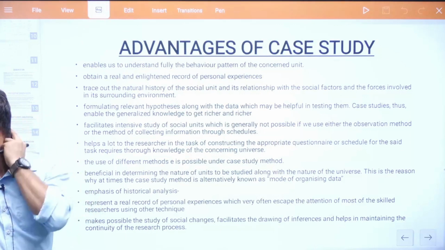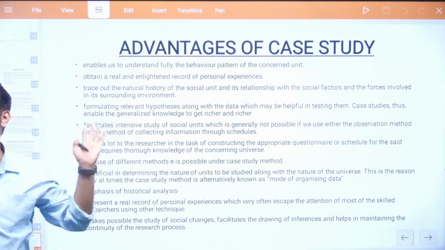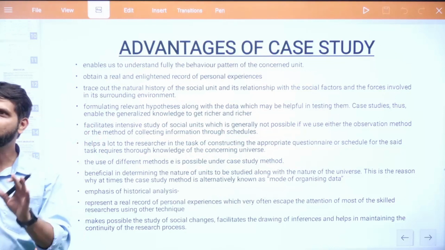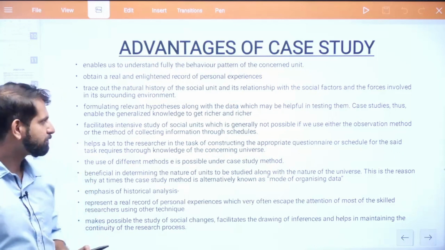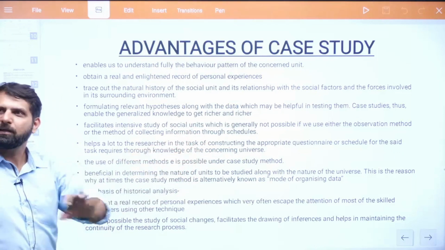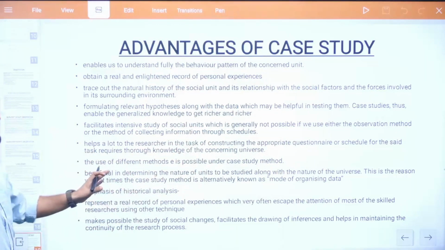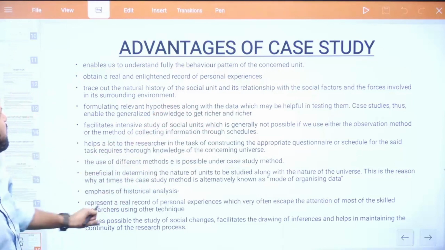Neetu, if I don't speak a bit faster, then I'll not be able to complete this. But in case you don't understand, I'll teach you again, don't worry. Just focus on what I'm explaining from this. If you don't understand, do let me know, I'll explain again. Don't worry. These are just simple statements, nothing complicated in advantages and all that.